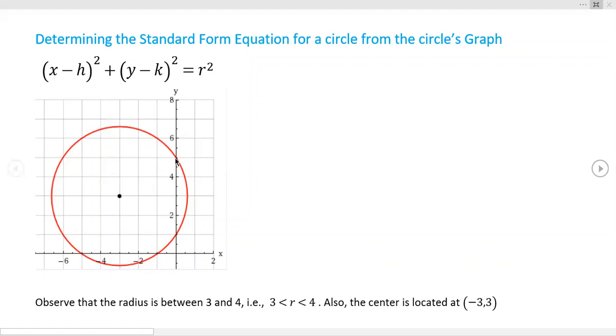So again, the coordinates for the y-intercepts would be 0, 5, 0, 1. Similarly for the x-axis, another name for the x-axis is y equals 0. All right, so this would be -1, 0 and -5, 0. So those are the 4 intercepts. Now let's think about that as we go to the next slide here.